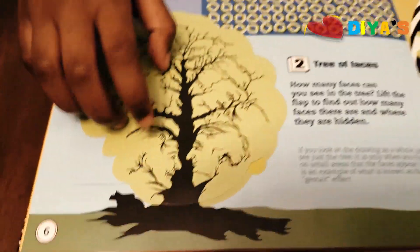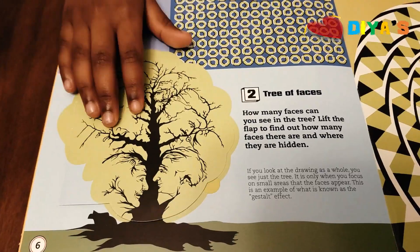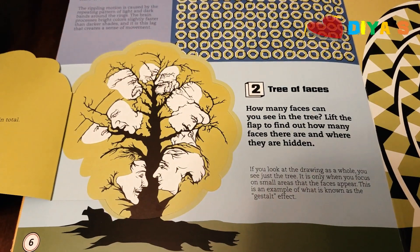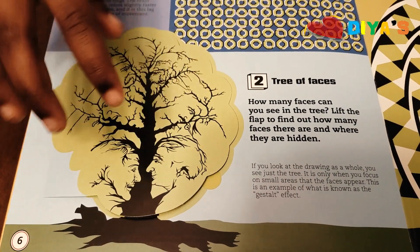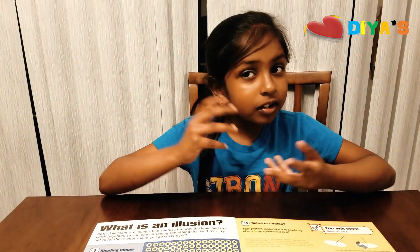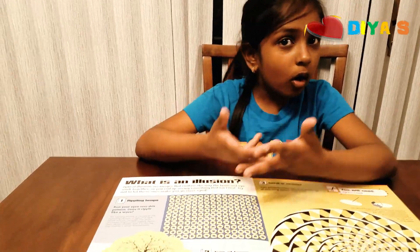Look. Here's a face. There's a tree that's full of faces. But if you can't see, I'll show you the answer right now. Look at all these faces on the tree. Now can you see it? There are a lot of faces on the tree — like this one, and this one, and that one. Now do you understand what an optical illusion is? You look at one thing, but there's more and more to it.